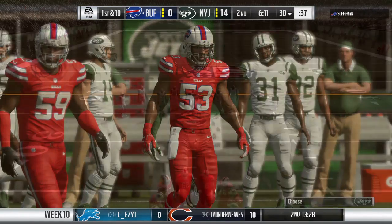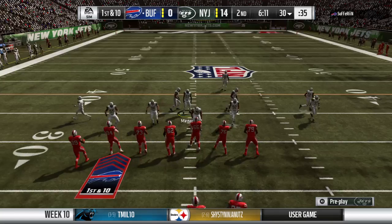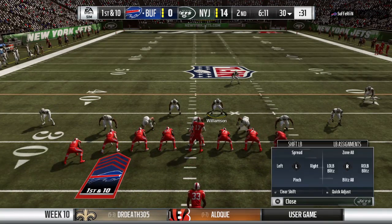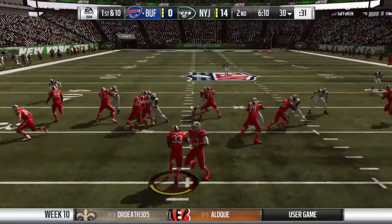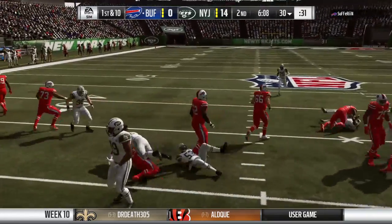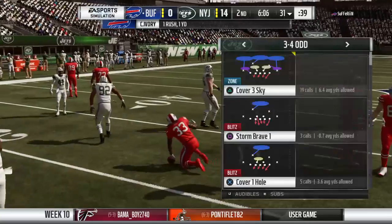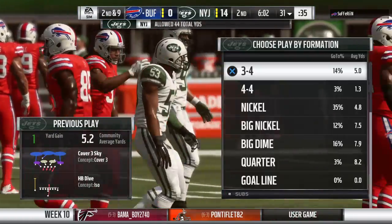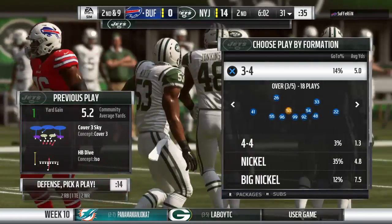And now out come the Bills, down on the scoreboard, certainly needing to avoid what happened on the last drive, punting the football. A sense of urgency has to take over for them here. They know the score. They know the situation. And by the way, the punter no longer exists for their offense. That's how they have to treat this drive. They need points. Big time.